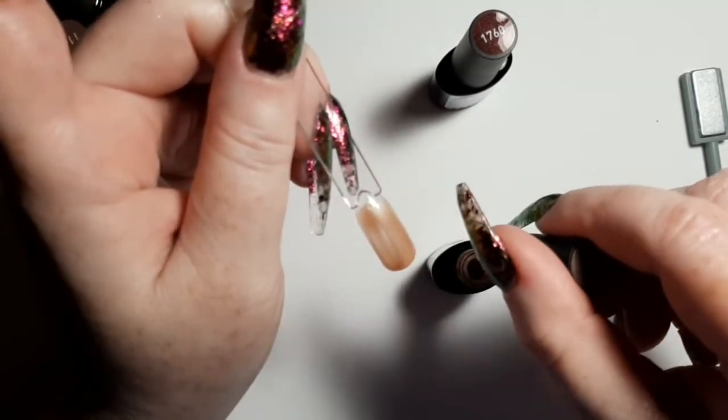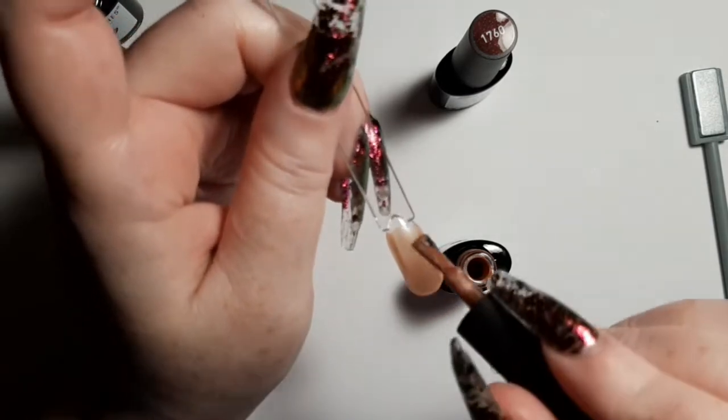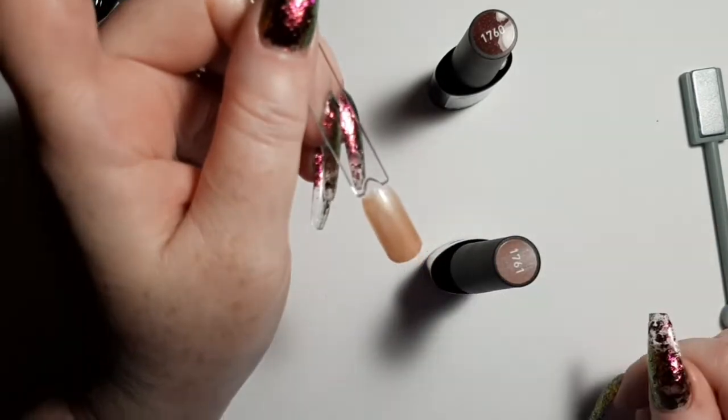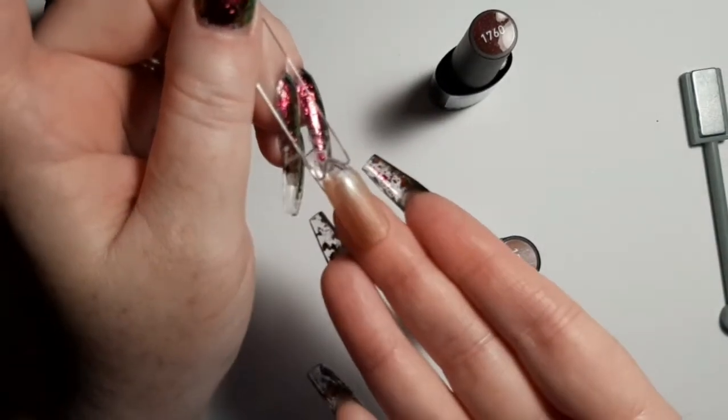Now that one is a little sheer, but I think most of these style gel polishes are going to be a little on the sheer side. But it's pretty.